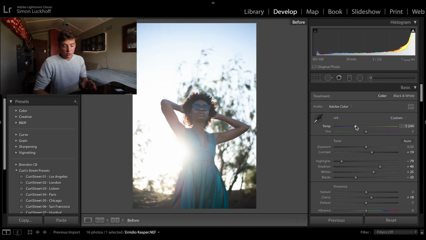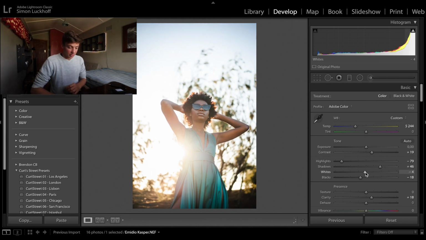It's always helpful to do a little bit of a before and after just to see how much editing you've put into the photo, and it also gives you an idea of what you think you should do a little bit more of. Also the whites are too blown out, so you're going to bring that a little bit down. Bring those highlights down as well. Shadows I'm also going to bring a bit down because I feel like the person is too blown out. But yeah, that is how I would edit this photo.